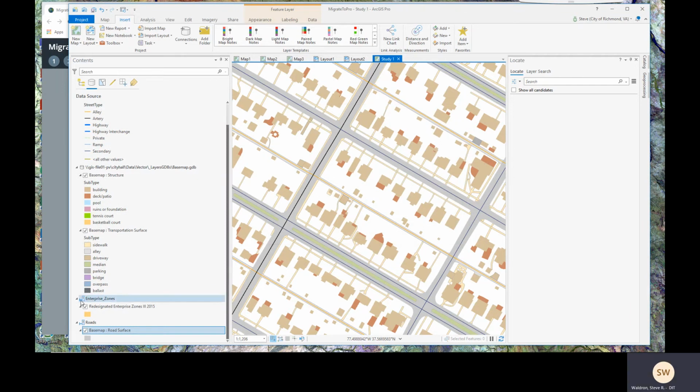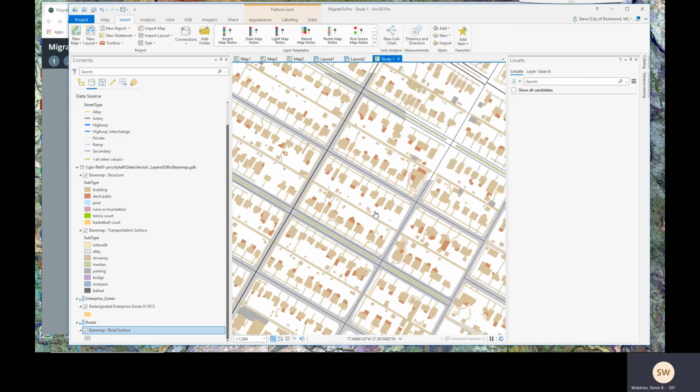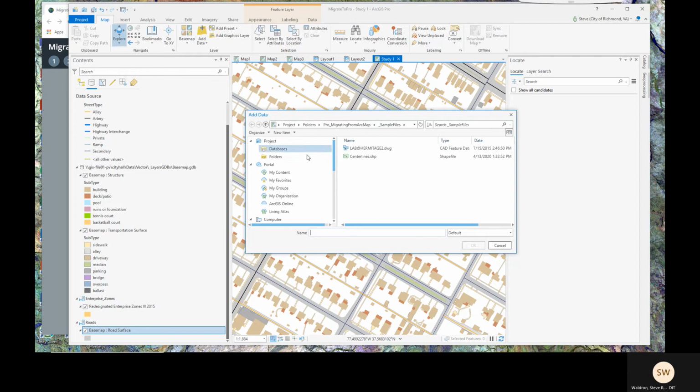You notice in Pro, you can tell things that are being streamed to you as a service. We'll use this little icon, little blue line connecting to a server, it looks like. So that's another way you can tell it's coming from ArcGIS Online. So this is something that everyone who is making the switch will have to contend with. If you're not making the switch and you're starting from scratch, at least you've seen how when you go to the map, you can use the Add Data button, and you can get this data the same way you got it in ArcGIS Online. Just go to My Organization, do your filters, do your searches to find what you want.